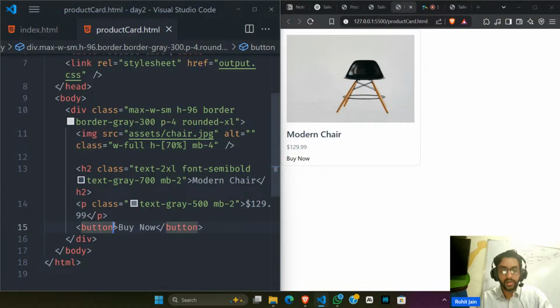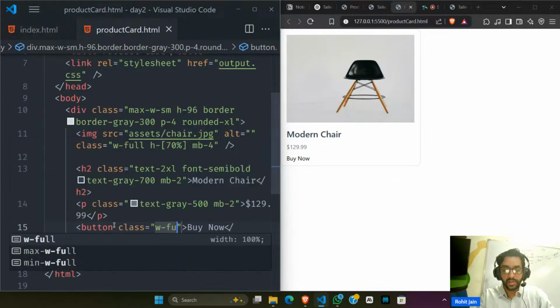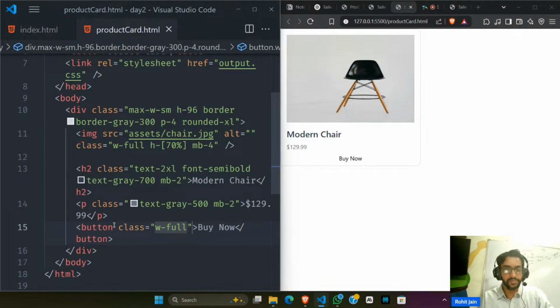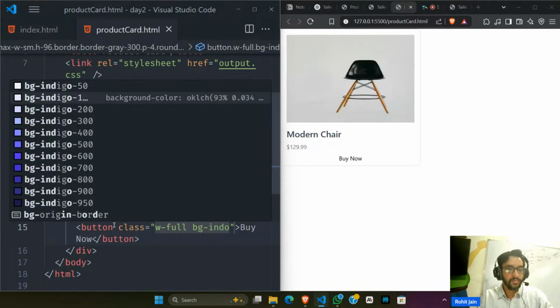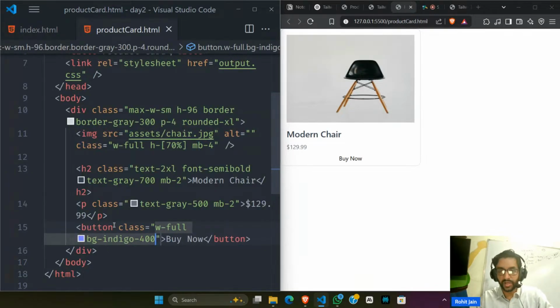Now, let me apply margin, padding, width, border, background color, and border radius to the button. This will give it width 100%. Background color.